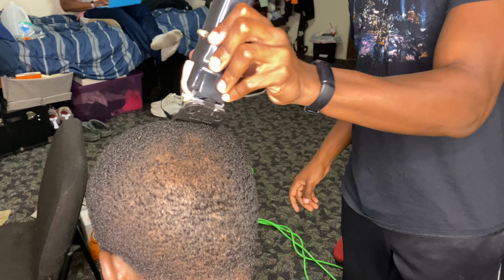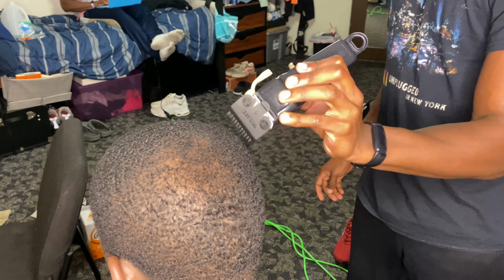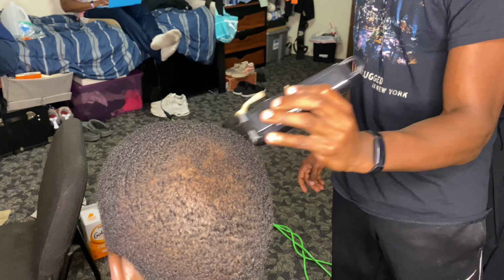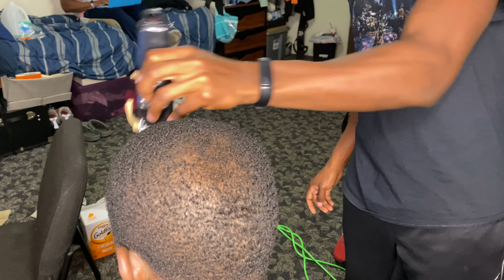He moving his head because he's talking to me. So, yeah, we just talking, chopping it up. You see my roommate's feet in the back. Look at him. I'm going to tell him to put some shoes on next time.